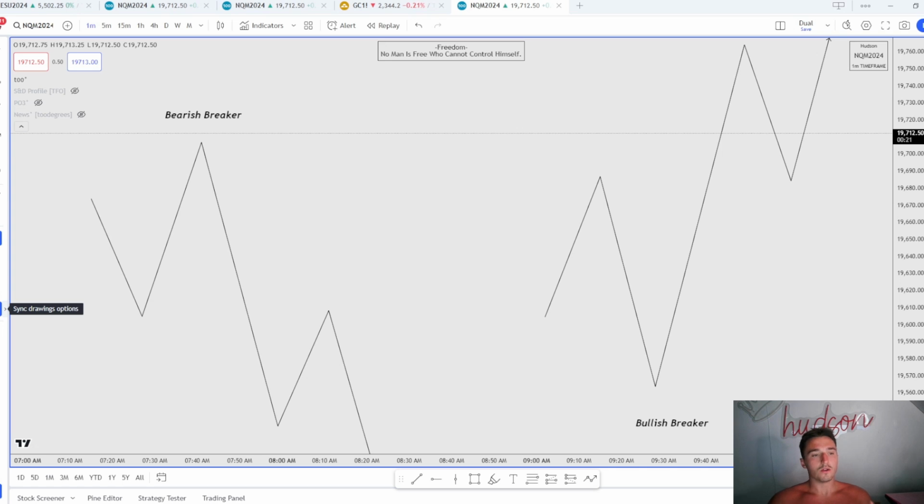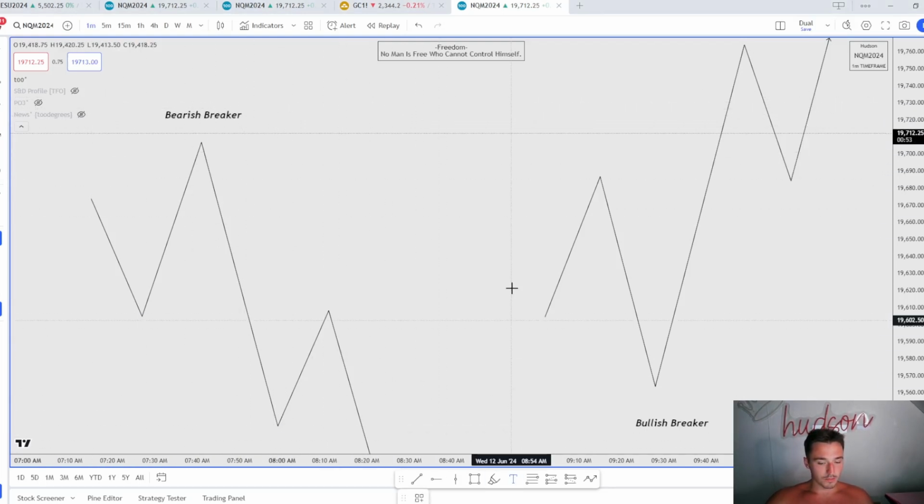But today's video is just going to be the simple breaker block, bearish breaker, and bullish breaker. So obviously with every PD array that I give you, you have to understand the draw on liquidity. So before you even think of entering off any breaker there is, you have to always remember there is a draw that has to be hit, and don't go against the draw. So this video will be about the bullish and bearish breakers.